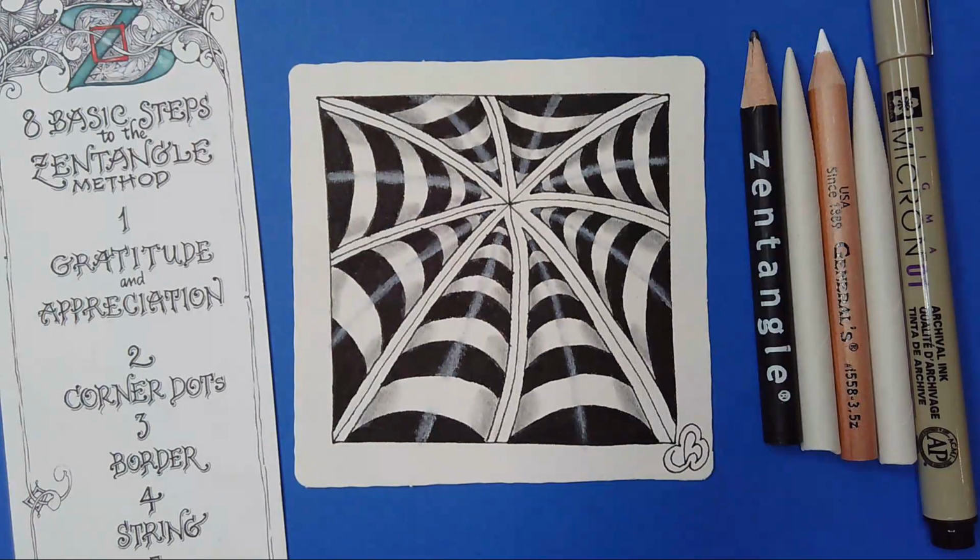Today we're going to be doing this tile using the Tangle Fracus. We're going to be using the 8 basic steps of the Zentangle method. Step number 1 is gratitude and appreciation. I am thankful for the time that we're able to take a break from our day to relax and draw.